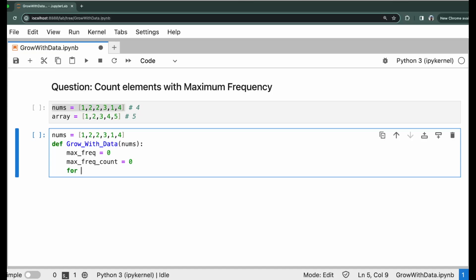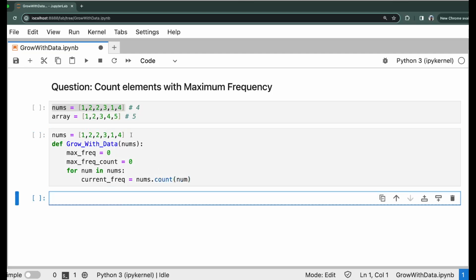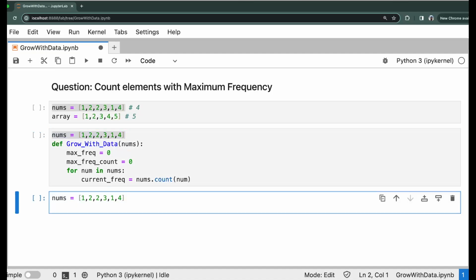Now we are going for the loop, for num in nums. So we just say current frequency equal to nums dot count of num. So what will this do? If the array is nums, we can just say nums dot count of 1.